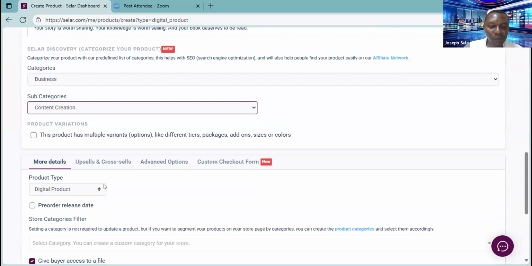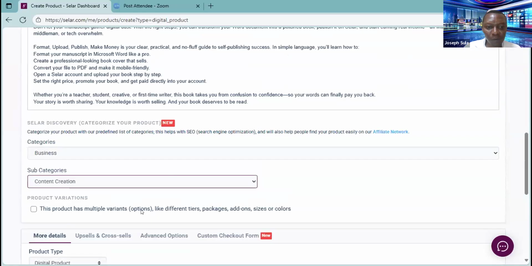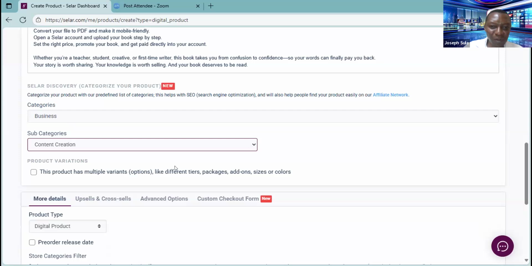Okay. All right. Then if the book has multiple variant options like different titles, different packages, sizes, colors, sometimes when you write a book, you decide to publish the book in different types to meet different target audiences. If you are writing the book for rich people, you may have it with a dust jacket because they can afford the extra incentives that come with it. But maybe for people who don't have so much money, you can do without the dust jacket cover. So if your book has multiple variants, different things that come with different packages, then you want to indicate here.